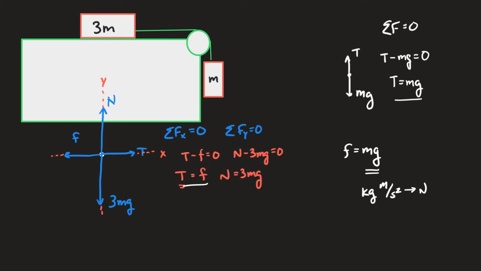Now, this is not the more interesting of the two examples. The more interesting example went on further to ask what would happen if there was no friction, and you were asked to find the acceleration of the system in terms of m and g. To me, that's a more interesting question. So you should probably understand that I'm definitely going to want to ask that on the test tomorrow, right? So if you get stuck with one like this, and you might, you know I'm going to ask about the acceleration of that system. Now, the moment there's no friction, this problem does change. Not dramatically so, but this friction goes away. So I'm just going to erase it right here.